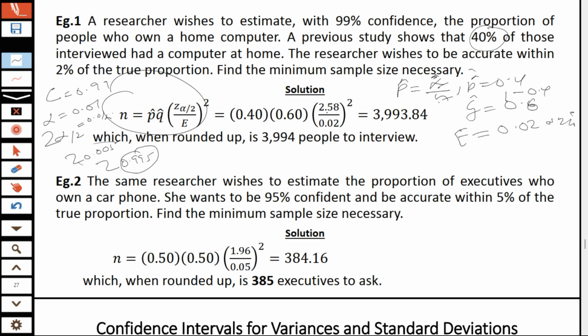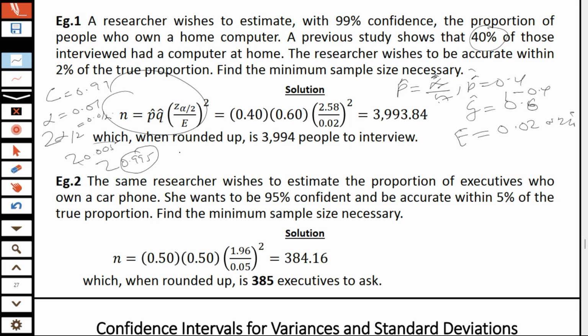Please, I have done videos on how to calculate our z score on my channel. So kindly go back and watch those videos on how to find z subscript alpha divided by 2, how to find our z score when our probability is given to us. I'll put the link in the description section below for you to have access to that. So you are going to get 2.58 when our confidence level is 99%.